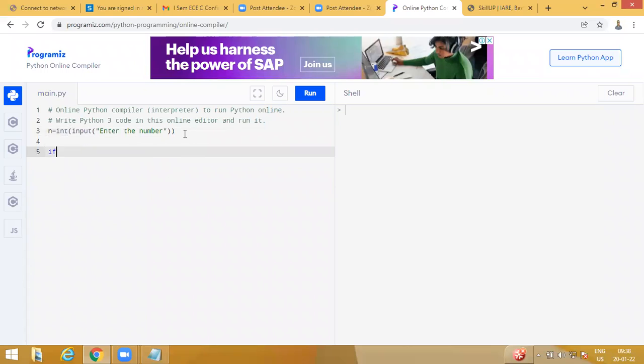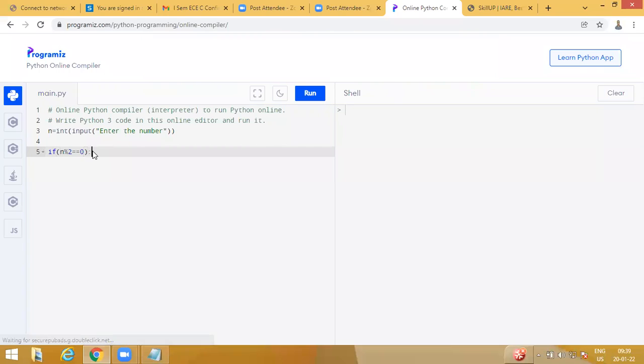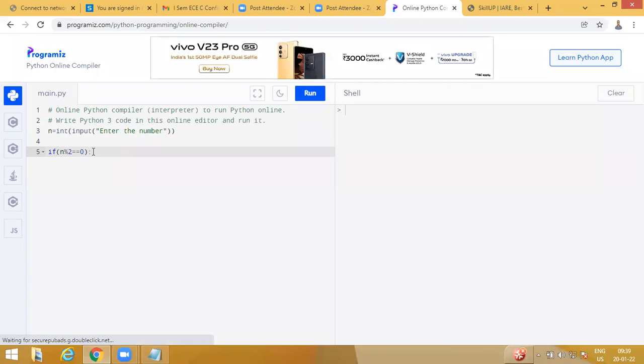If n modulus of 2 equal to 0, I want to write the same condition in all the if elif.